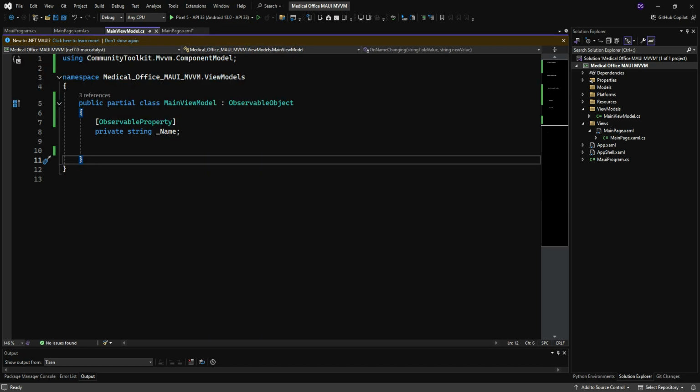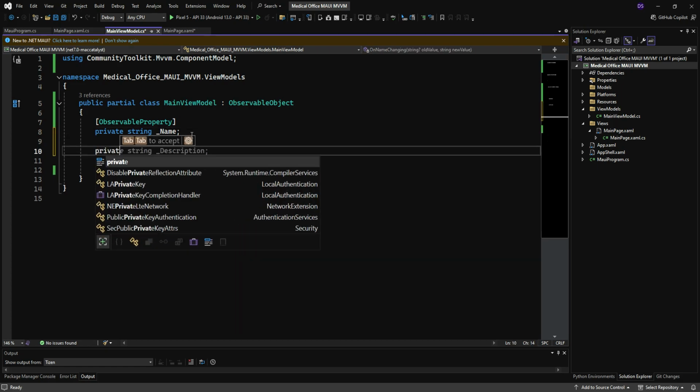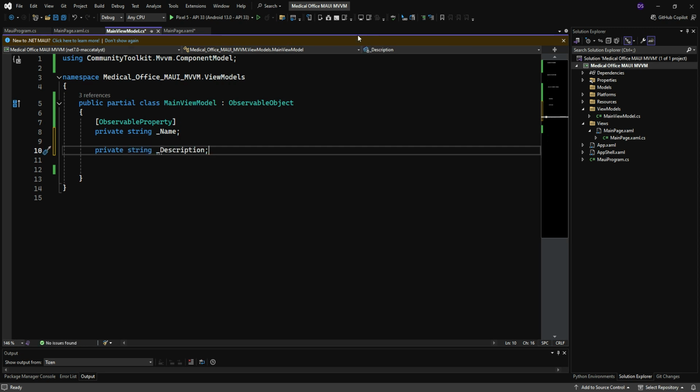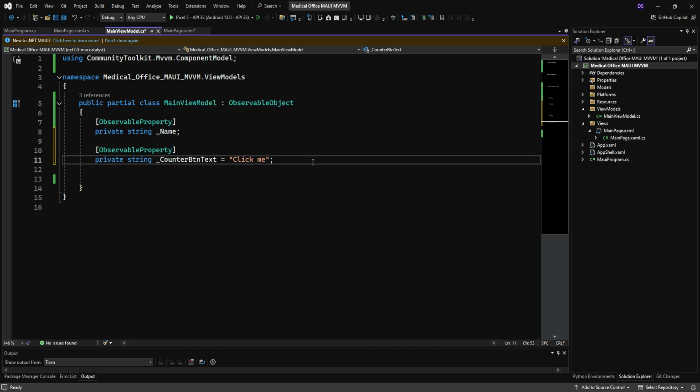All we have is this one observable property, right? So I'm going to add another private string. It won't be description. I'm going to call it my counter button text, right? That's that property that we said we're going to bind to have the text appear on the button, okay? Now I can even set it to an initial value here. But what we really want to do, oh, look at that IntelliSense, is make it an observable property, right? So this is what we're going to actually update every time we click the button. We're going to change this text, and that is now bound to the actual element on the page itself, so we'll be able to show the new value every time we click the button, right?